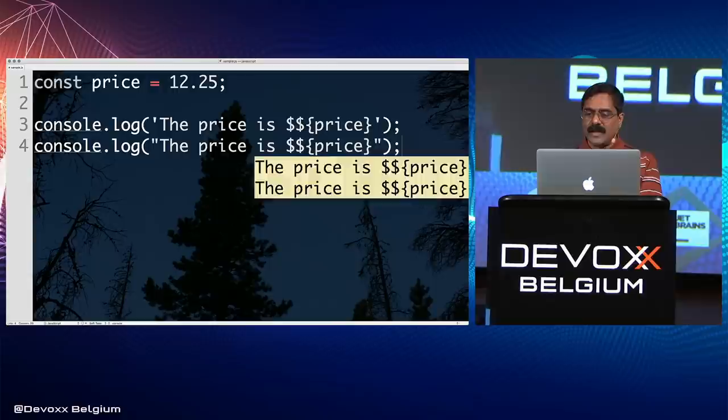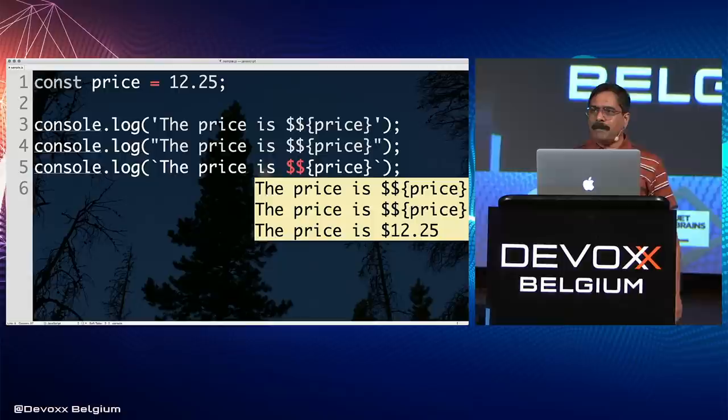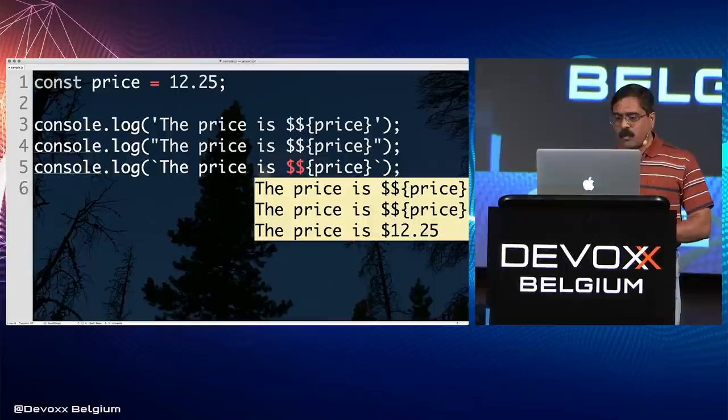But on the other hand, let's take this one. Instead of a single quote or a double quote, we use a backtick. A backtick is used for a template literal. So this is a newer syntax introduced. Sometimes it's easy to not see it properly. Sometimes people think it's a single quote, but it's not a single quote. It's literally a backtick that you're using to begin and end this. And that becomes a template literal that you can use to specify an expression that you want to expand and evaluate at that point. So that becomes a lot easier to work with.